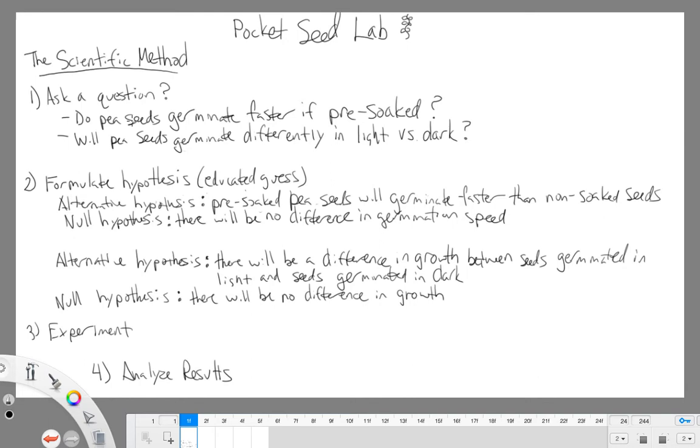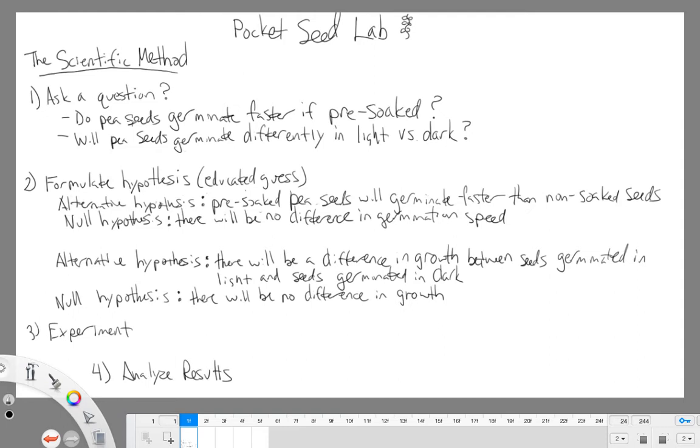So the purpose of this lab was to really go through this process of science, right? Where do we go from being interested in something to performing an experiment to getting results? And we started with the first step in the scientific method, which is to ask a question. Really, you find something interesting and you ask a question about what it is that you are finding interesting, right? In our case, we had two questions.